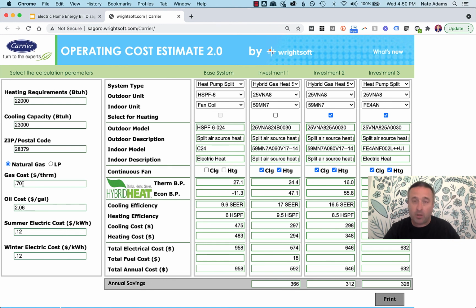And that's a pretty low gas cost. So you'll say, oh, I pay 30 cents or 40 cents. Add everything up. Put in all the extra charges, all the taxes, the meter fee, stuff like that. You'll probably find that you land somewhere between 60 and 80 cents a therm. That's usually what I see. And 12 cents a kilowatt hour, that's a hair under national average. National average is about 13. That's what it is in Ohio and actually here in West Virginia as well.